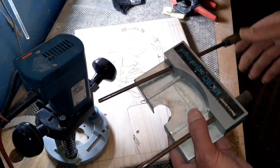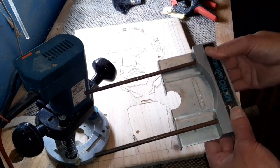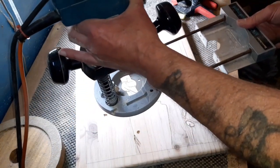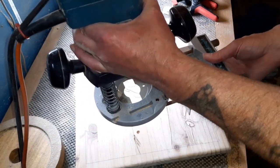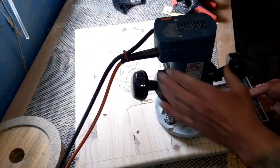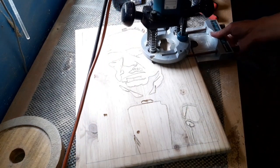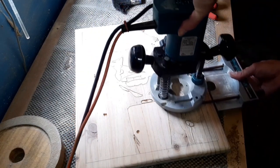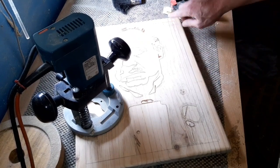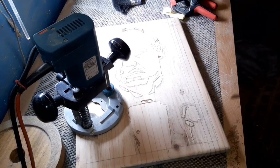I can show you this quickly — I've got about 10 of these and I've never used them. These micro adjusters simply slot onto your router — there are two little slots — and it slides up basically like so. You would set your router bit into the position you want, slide that along your router and get a nice straight line running up and back. I've used it once — it's just not my thing, it doesn't work for me.